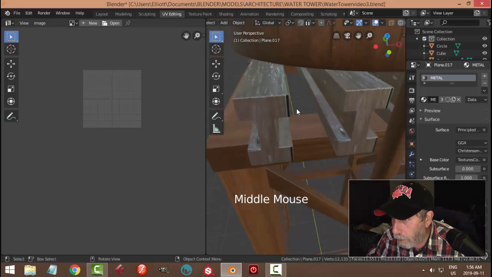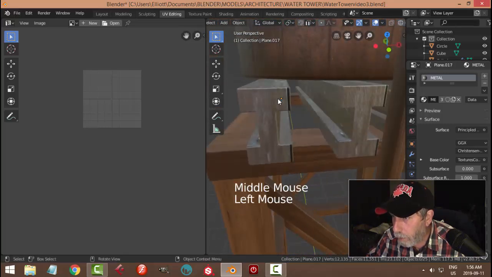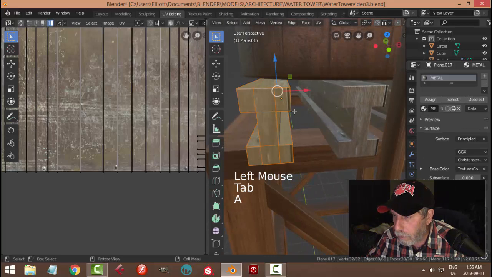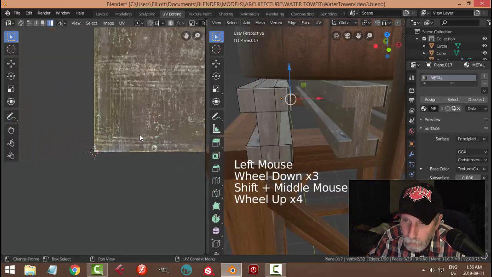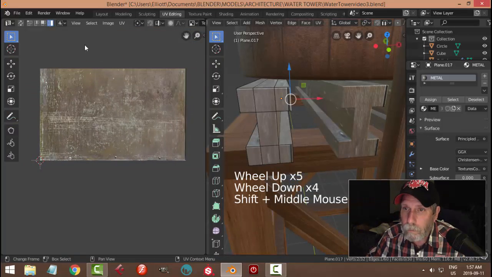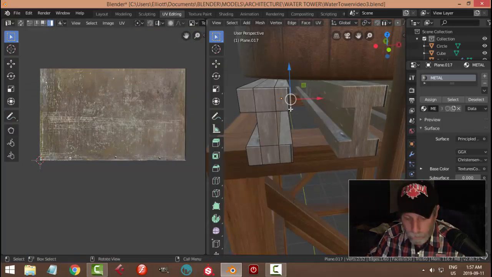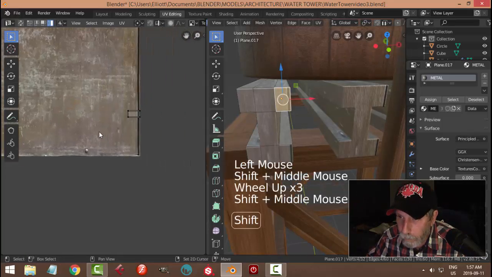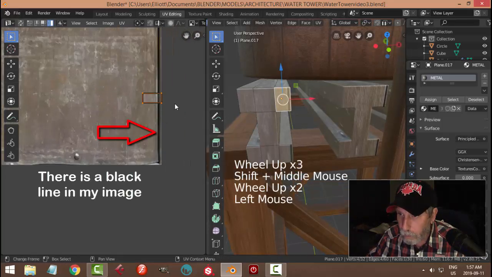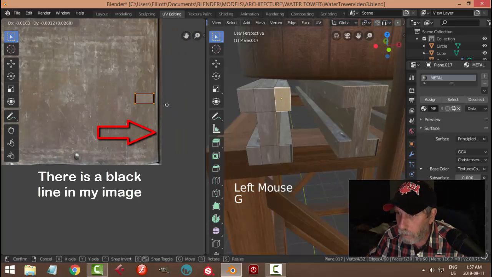Is there a black line there, or is it just... Let's, interesting. So let's take this piece and move it over here.